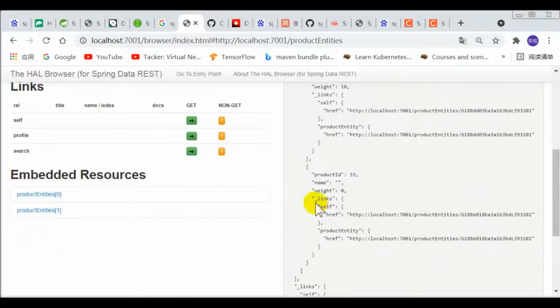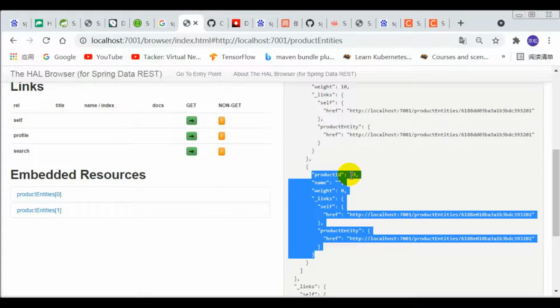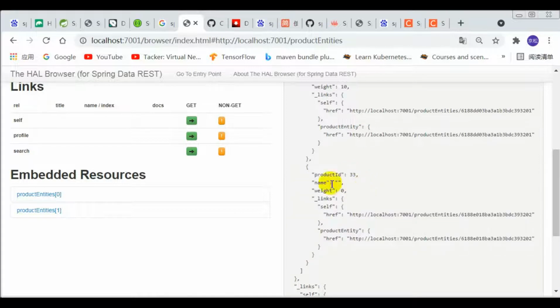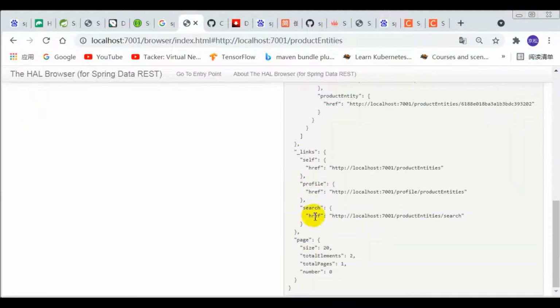You can see that this JSON represents the object in the database, but in addition to that, we have underscore links. This underscore links is the HAL format. It can link to itself, it can have a self link, and then you can see that you can have maybe next link or profile link or some other kind of links.